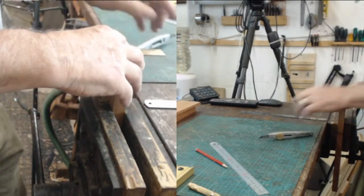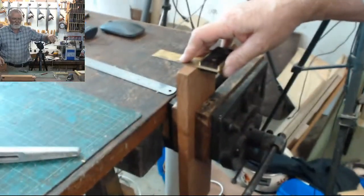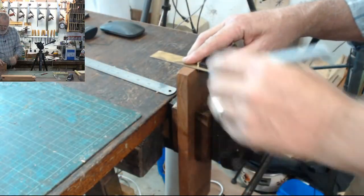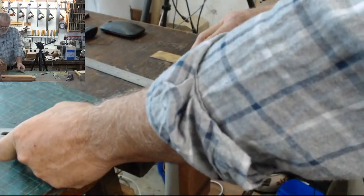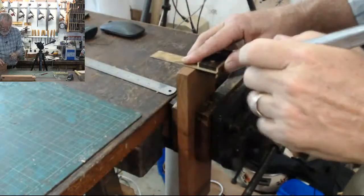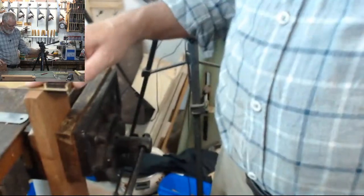Whenever you're marking anything, actually I'll bring the other camera over, because I'm left-handed and you won't be able to see otherwise. There you go. Whenever you're marking anything, I'm marking with a knife, by the way. You can use a pencil, but I prefer a knife because it gives me a much finer mark to work to.